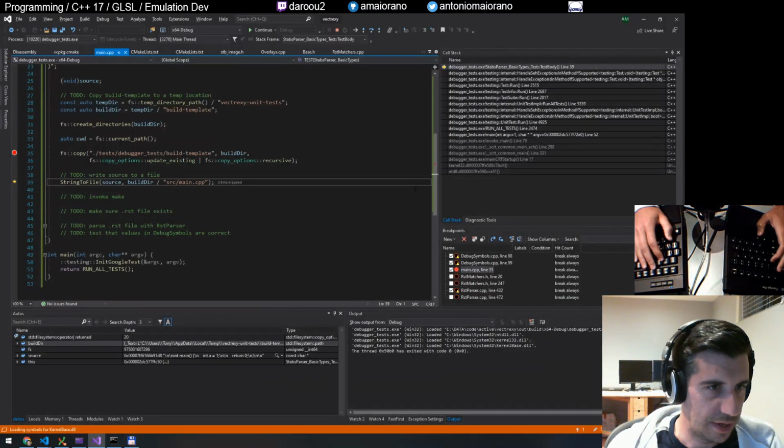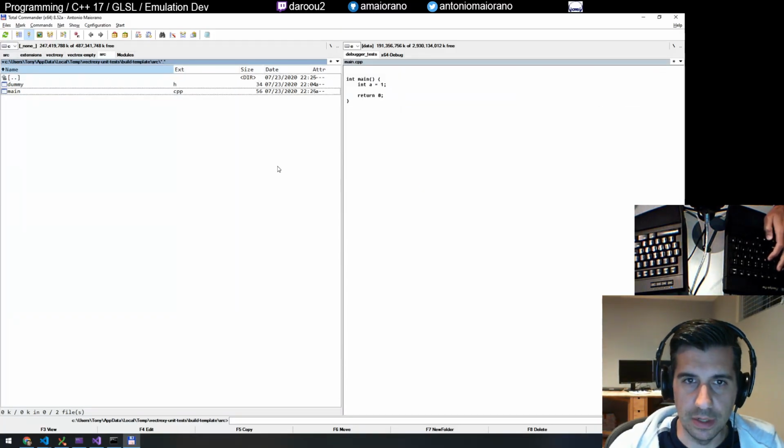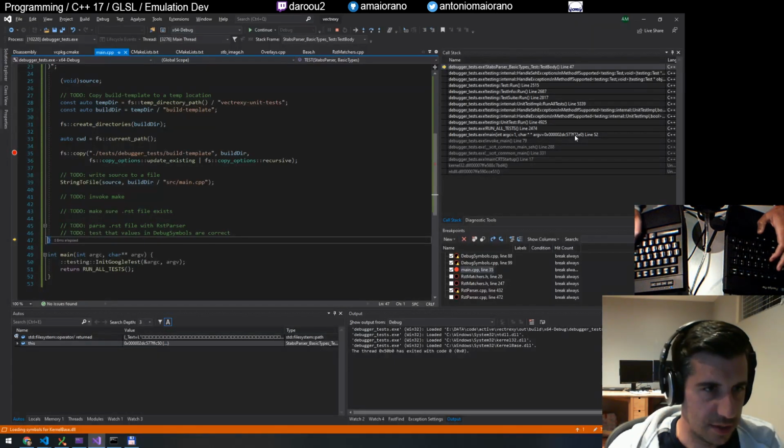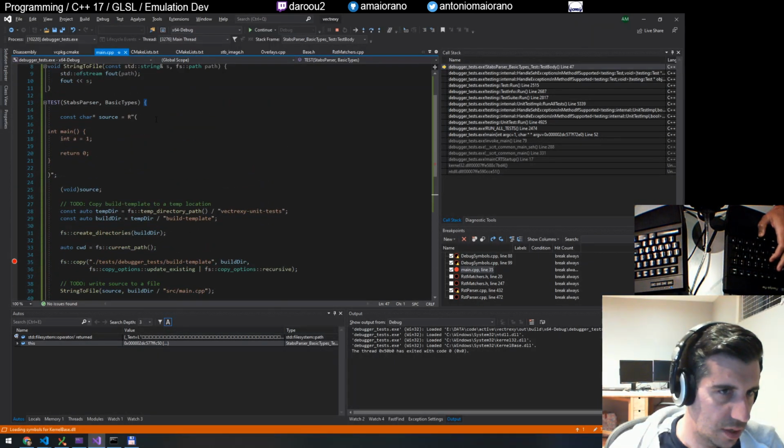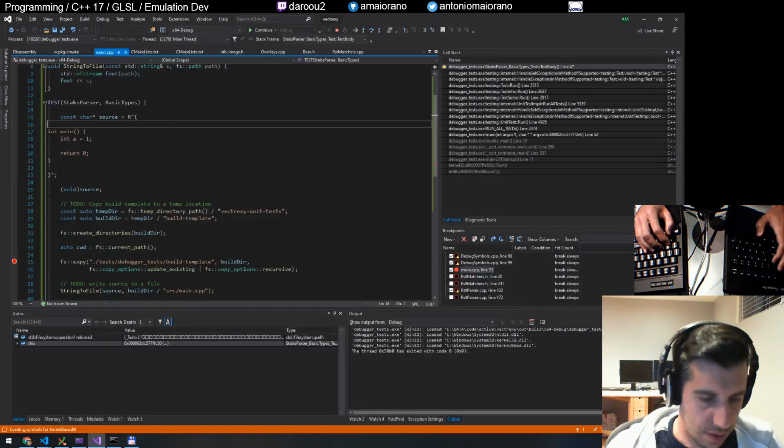So now the source file should be written out here, and there's our main file, including some extra lines at the top, probably because we have some extra lines, which is fine. Okay, great.